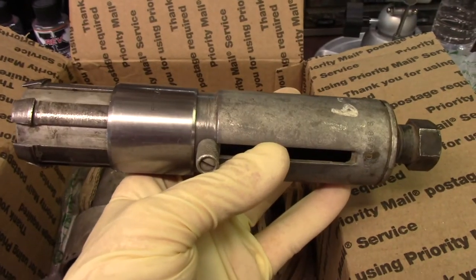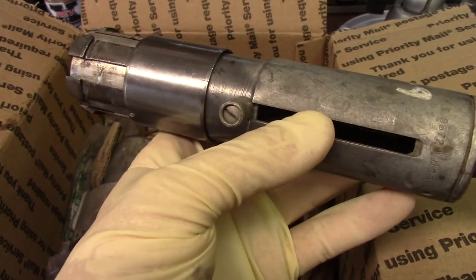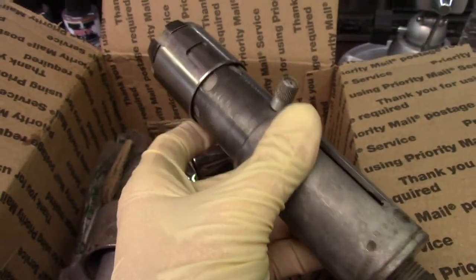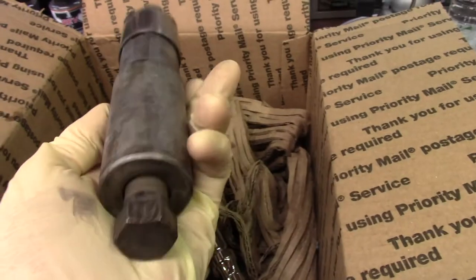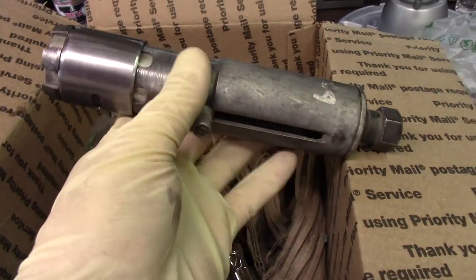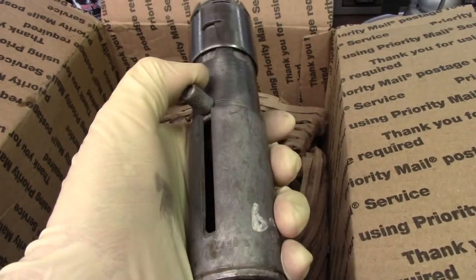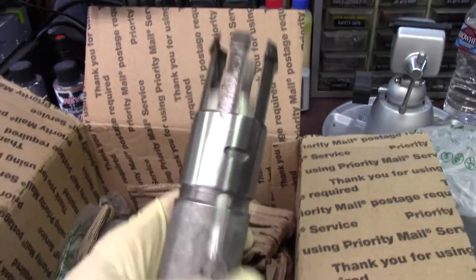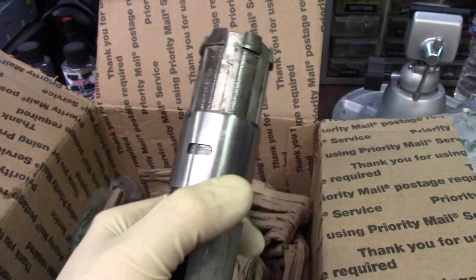So there is no way, where this is located, I could have shown you when I pulled it out. But now I can show you, the race is pulled out. This tool is worth its weight in gold. So glad that I have a friend that had one. So the way this works right here, I showed you before, this slides to keep the fingers from collapsing when you go to pull the bushing out.